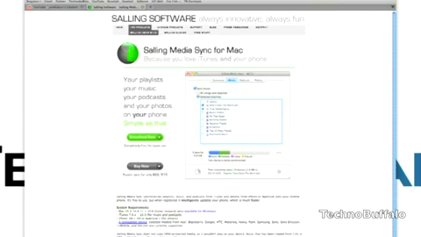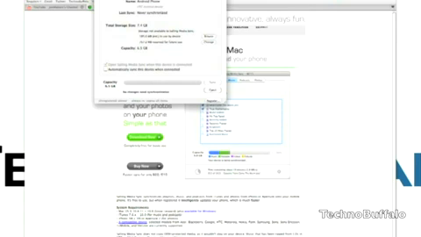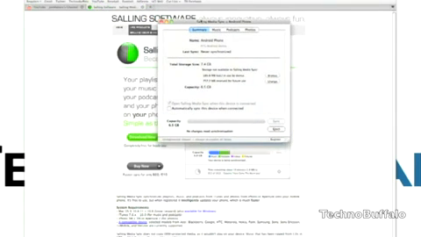Depending on what phone you're using, it should automatically prompt you for how you want to connect it. So I'm going to go ahead and connect mine right now. If it doesn't say USB mode, you may want to select it as a disk drive. Anyway, it'll get it to mount on your computer. So I just plugged it in, and it's letting me know that it can see that you mounted your device, and it's going to pull up this little menu here, which is going to look pretty similar to iTunes.